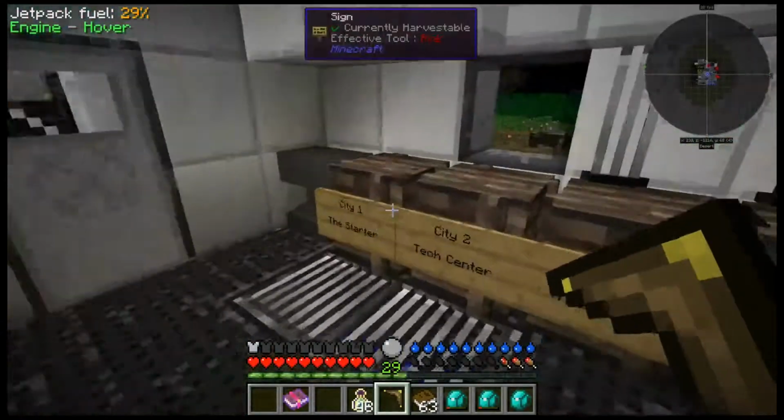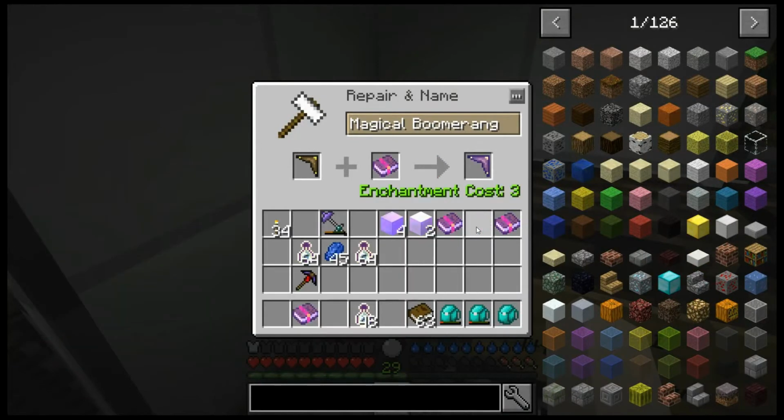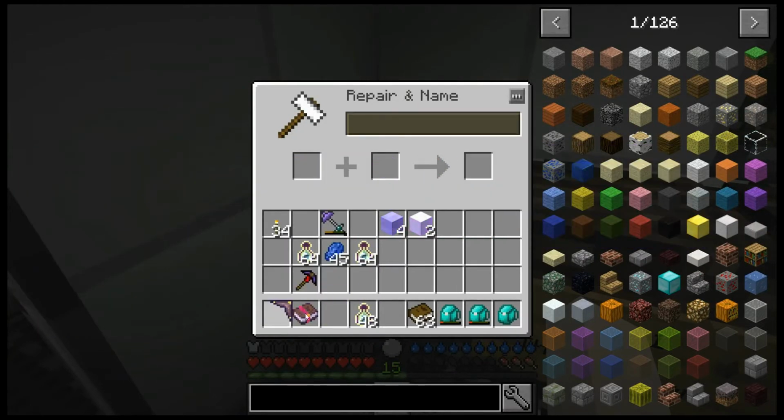So let's go upstairs. Let's come right here. Let's put that in here with the Bladerang, the Bladerang 5 and enchant it, and the XP Boost 3 and enchant it, and the Zoomerang 2 and enchant it.